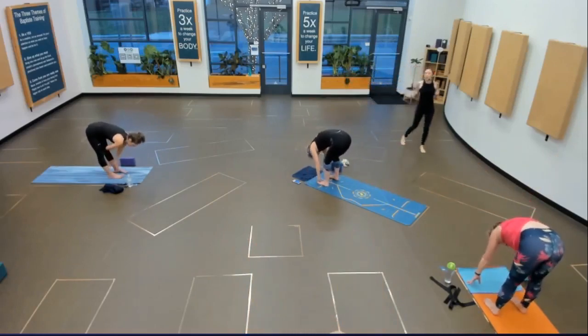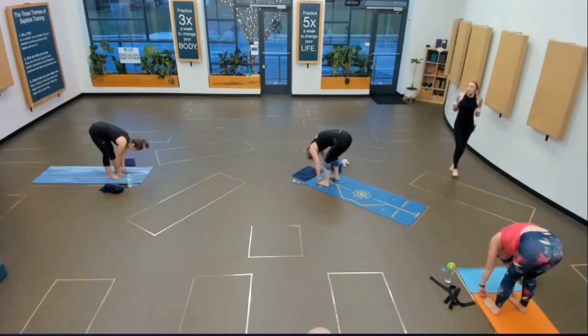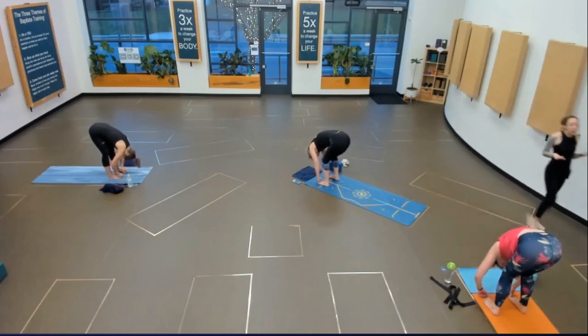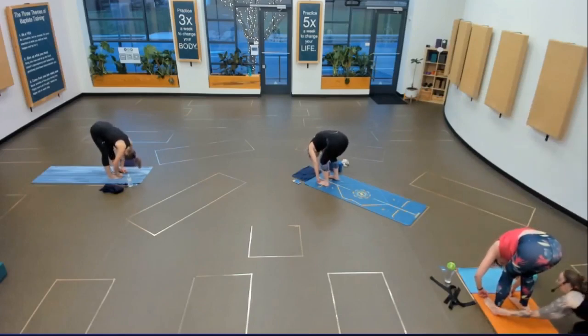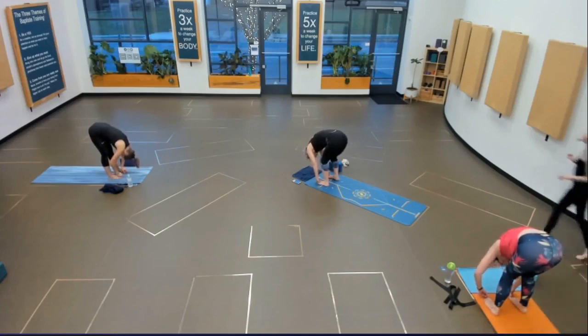Take your peace fingers around your big toes. At least a little micro bend in your knees here so you can press down through your heels. Like really dig them into the floor, so then we can take the muscles in the backs of our legs and send them up toward the ceiling. Very nice. Two more breaths.